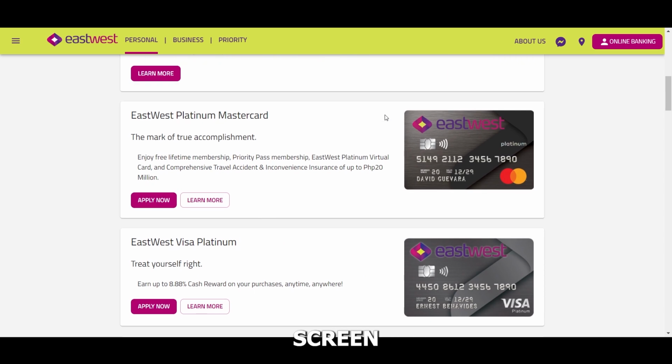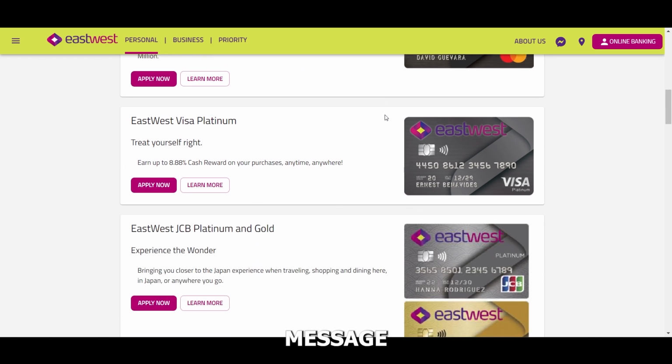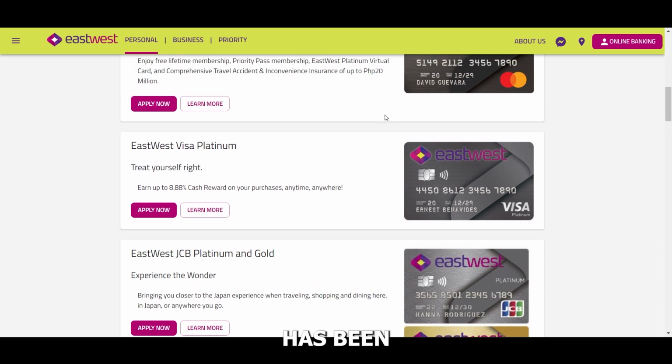Once you logged in into your account, you have to follow the prompts to activate it. You will just get a screen instruction. You may need to provide additional information such as your card number, expiration date and security code, and just activate it. Once you complete the activation process, you should receive a confirmation message indicating that your credit card has been successfully activated.